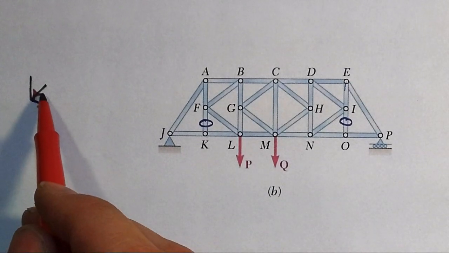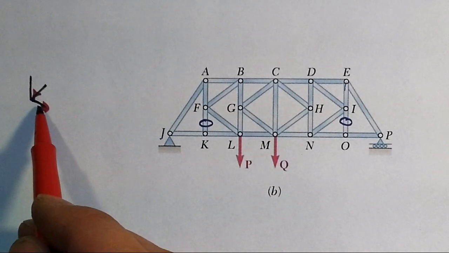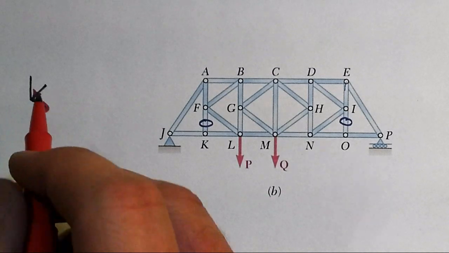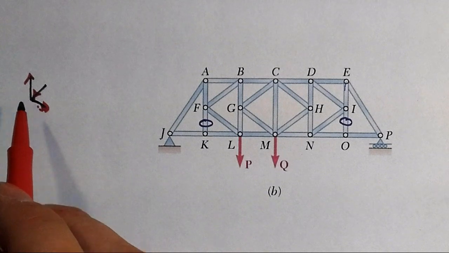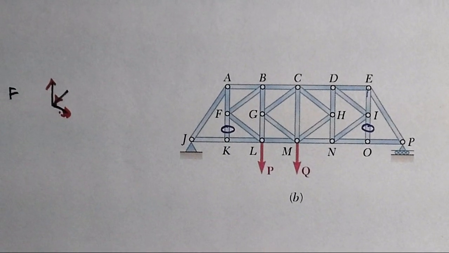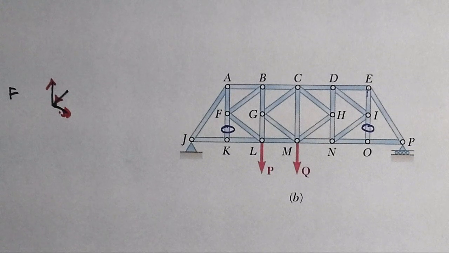And note what happens here. If that's the case, the X's can balance out. Both of these have a vertical component going the same direction. That means that the vertical member would have to pick up something here in order for that to possibly be in equilibrium. So that's kind of interesting the way that began to work out.